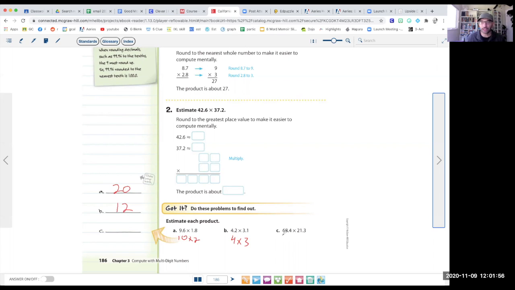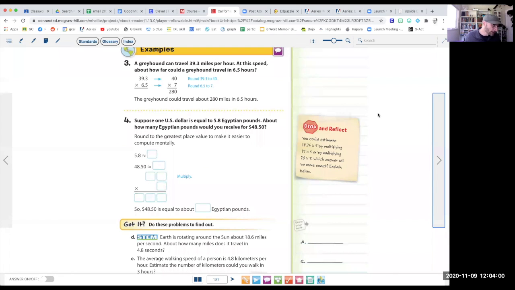So for the letter C, which I want you to do, you're going to round it to the nearest 10, okay? So you're not going to round this to be 68. You're going to round it till it's either a 60 or a 50 or a 40 or 70 or whatever. So why don't you try letter C, ready, go. Okay, so 68.4, this should round to become 70, right? It rounds up to 70 times 21.3, it would round down to 20. 70 times 20, well, I know 7 times 2 is 14. And then there's a 0 here and a 0 here. So I just put them right here and you should have 1,400. Okay, so now let's go to the next page, page 187. Let's go to 187.